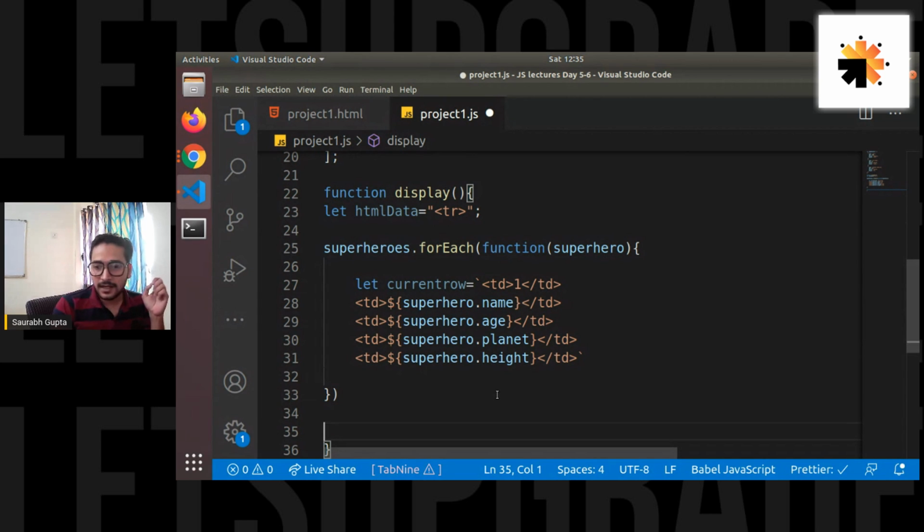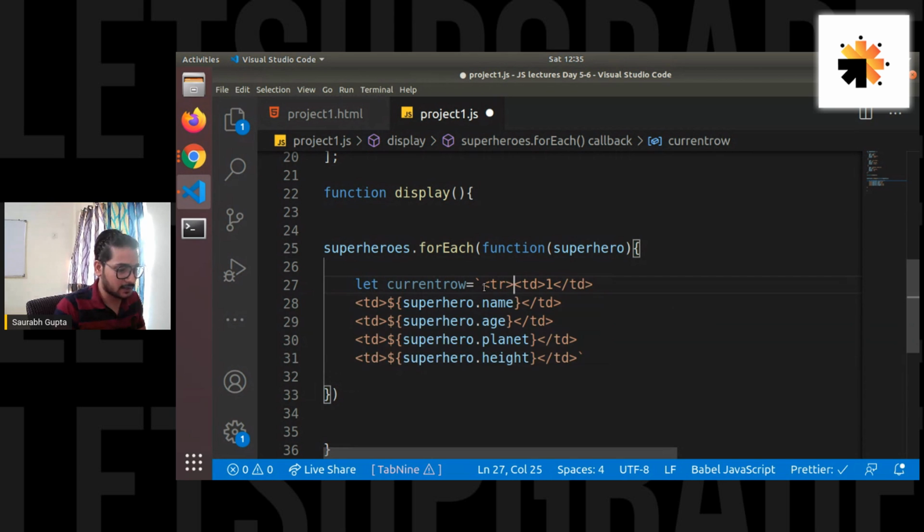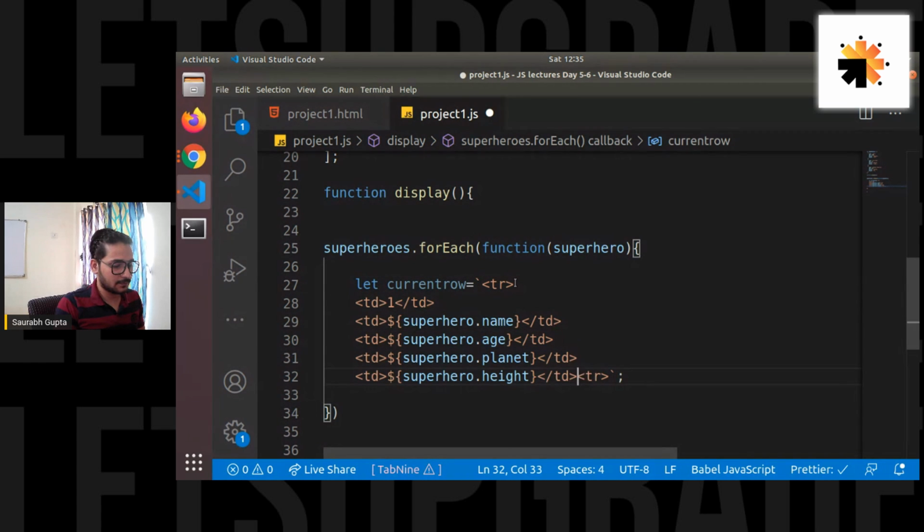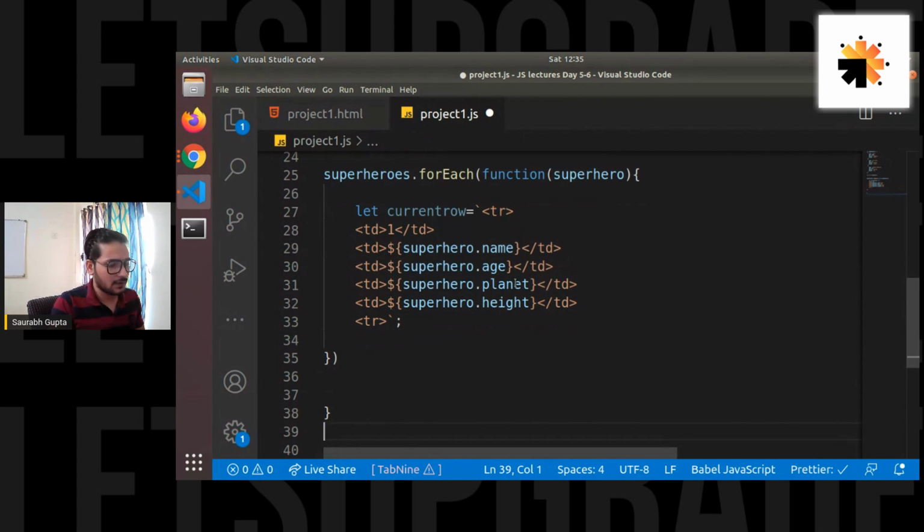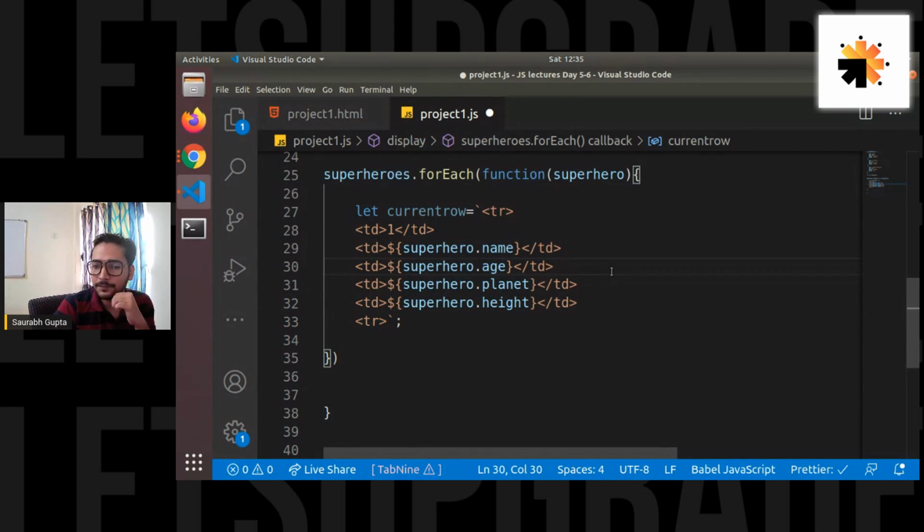Okay, Jinay, we also need TR, right? We are creating dynamic rows, but TR we create only once, right? Okay, actually I did something wrong. I wanted it inside my loop because we are creating multiple, right? Oh, I'm so sorry about it. So my TR is also required here actually. Fine. And at the end, I also wanted TR, and this is it. Don't worry, Jinay. Is this clear now?